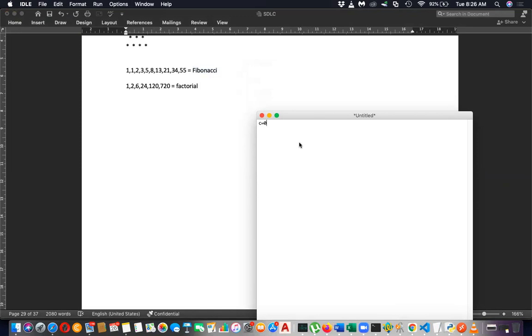So let's start from 0 or 1, whatever. c equals 0. I can say while some number c less than or equal to 10. Or let's maintain another variable, that is also equal 0. And let's say c equals 1 and fib equals 0. Then you can say while c equal 1, you can say print fib, which is 0. Then you can print the next one by making next. What you have to do, fib equals existing fib plus c. c is 1, right? Then you can increment the c. c equals c plus 1.